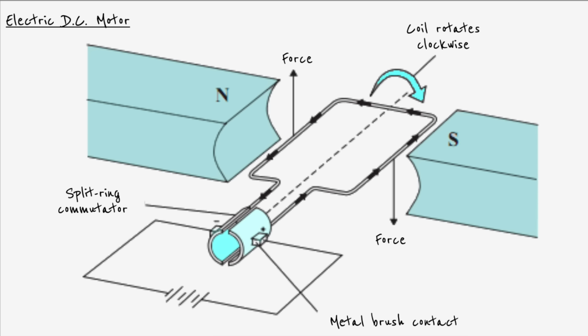So what you want to say is that the coil of wire carrying a current experiences a temporary magnetic field. This temporary magnetic field interacts with the permanent magnetic field of the bar magnets, creating a force which moves the wire. And you might actually have tried this out if you're at school.